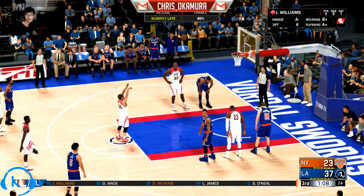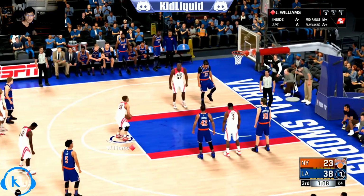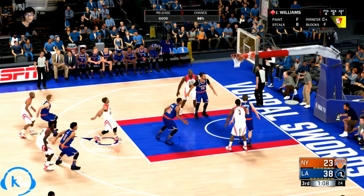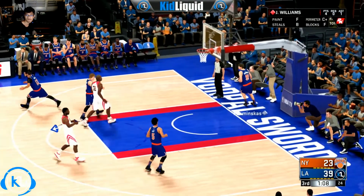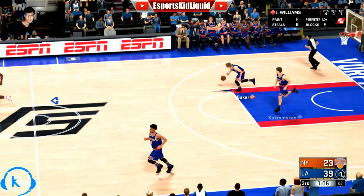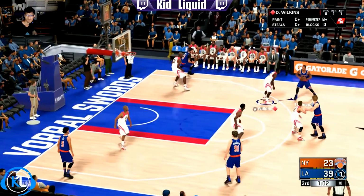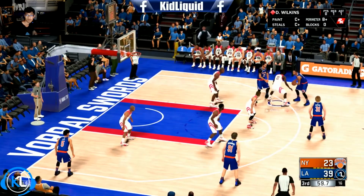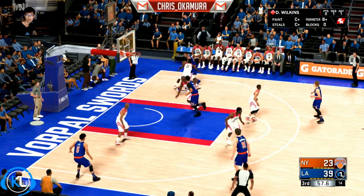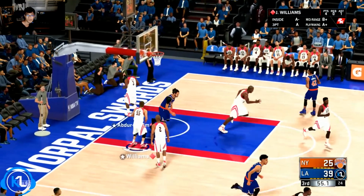For Los Angeles, they had gone 2-for-2 in the game at the line. First one falls. A different look for New York. Joakim Noah, he's checked in for Kyle O'Quinn. And it's Baker in for Randall. New York trails by 16. Baker kicks to Thomas. Noah with a screen on Wilkins. From the baseline, and he hits the jumper for two.